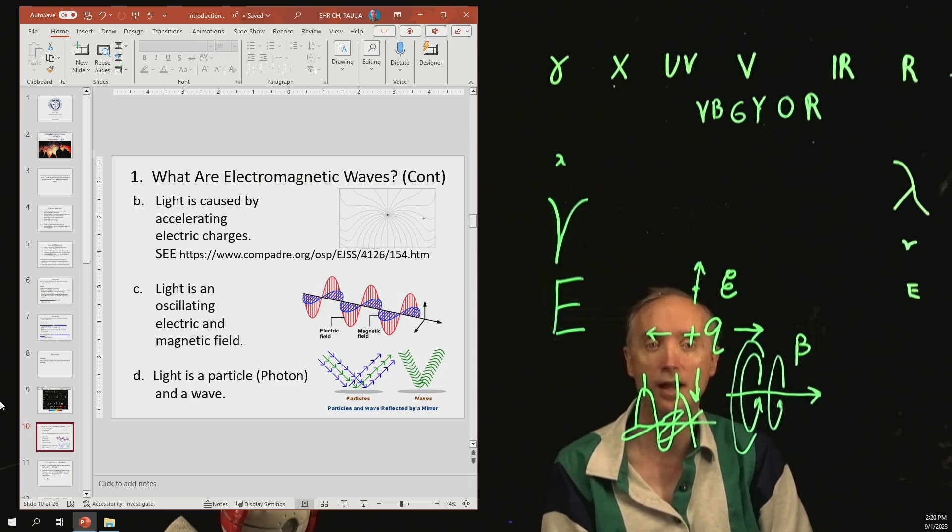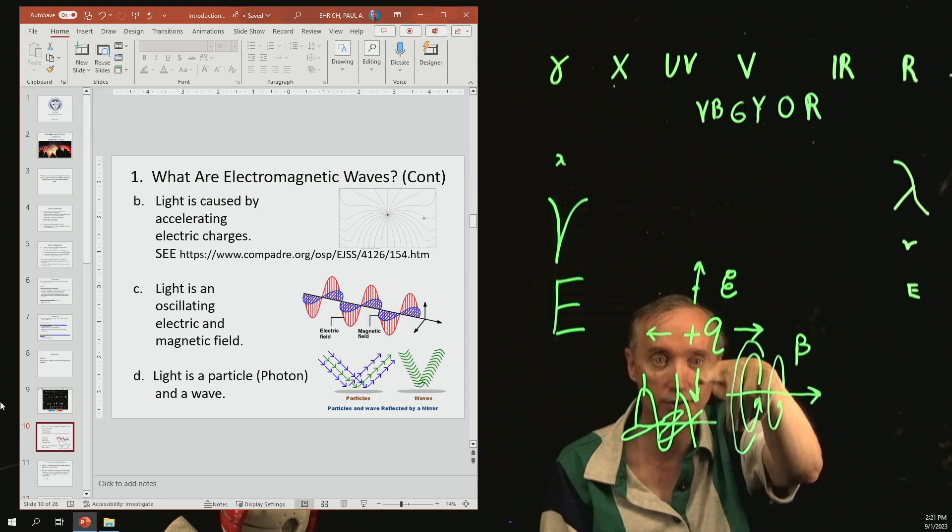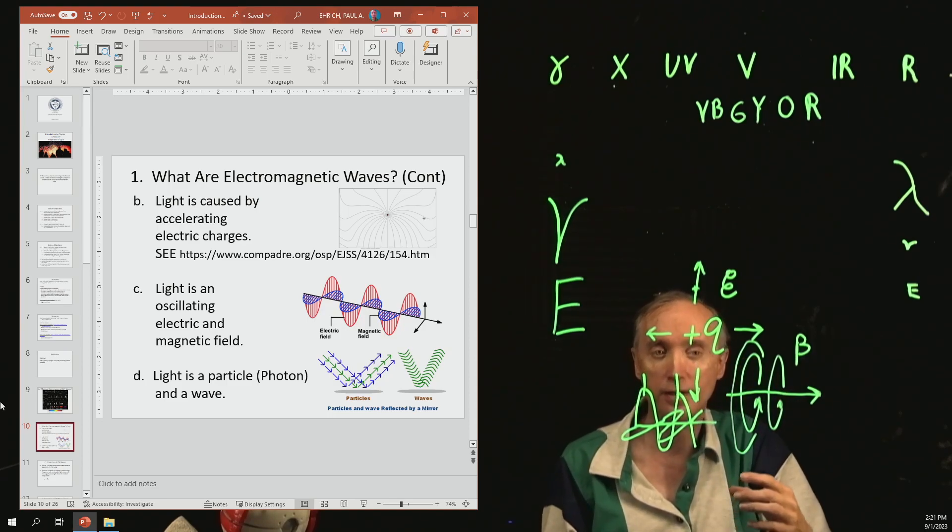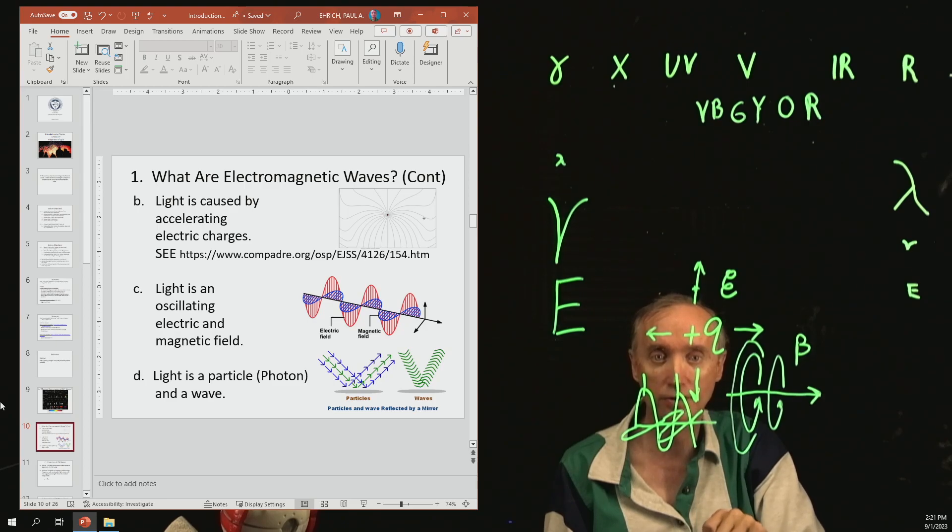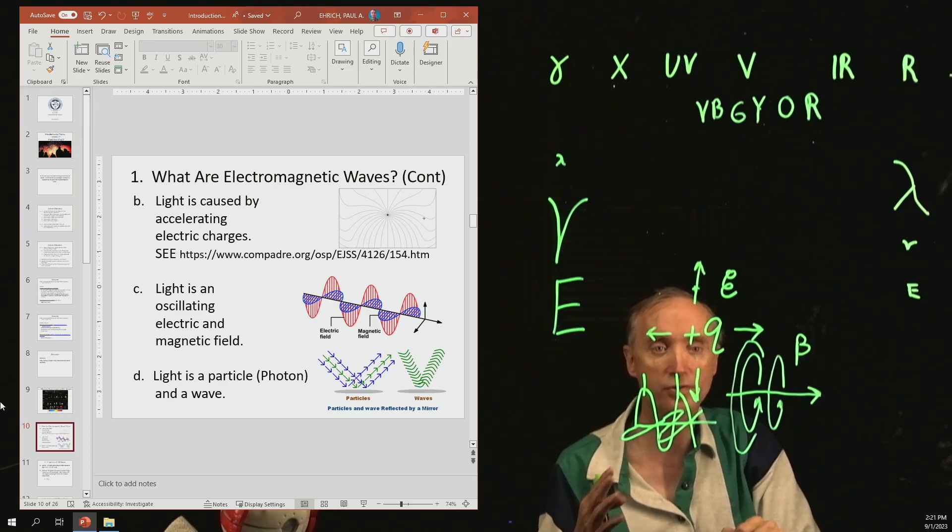The last statement there is light is both a particle and a wave. If you lived back in the time of Sir Isaac Newton, he would have said that light is a wave. What's the big deal? And he was right. Light is a wave, meaning it's got a wavelength and it's got a frequency, so it's very wavy. But in the turn of the 20th century, in the 1900s, Albert Einstein showed that light is also a particle.